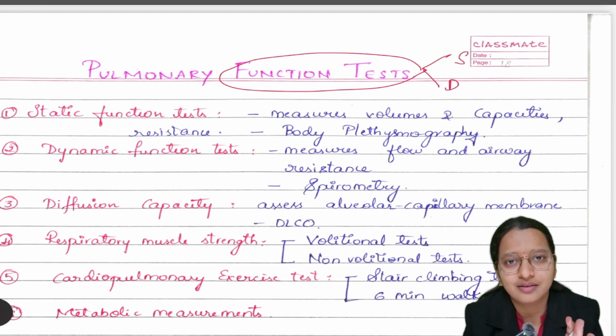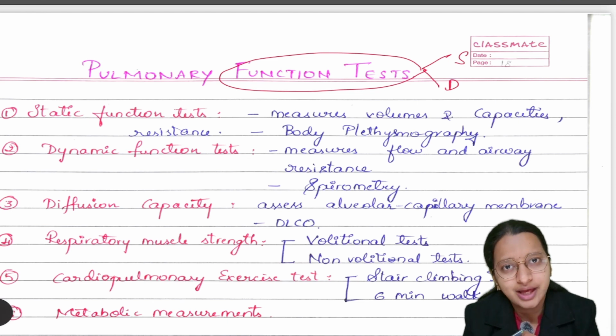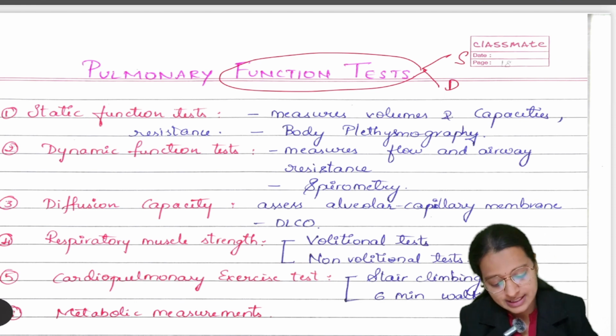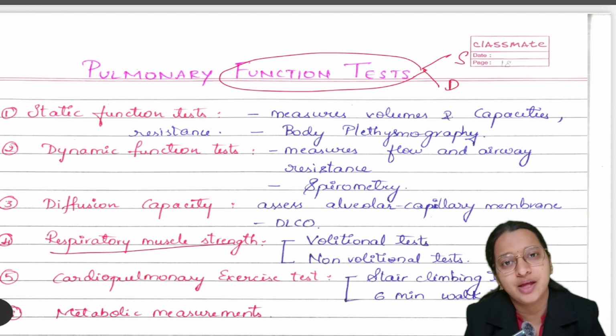2 are done. For a normal respiration to occur, you have to inspire the air, and for that you have to have a good muscle strength. So you will be seeing the respiratory muscle strength. Now the air has got inside, right? So diffusion should occur through the alveolar capillary membrane. So you'll be seeing diffusion capacity of the lung.